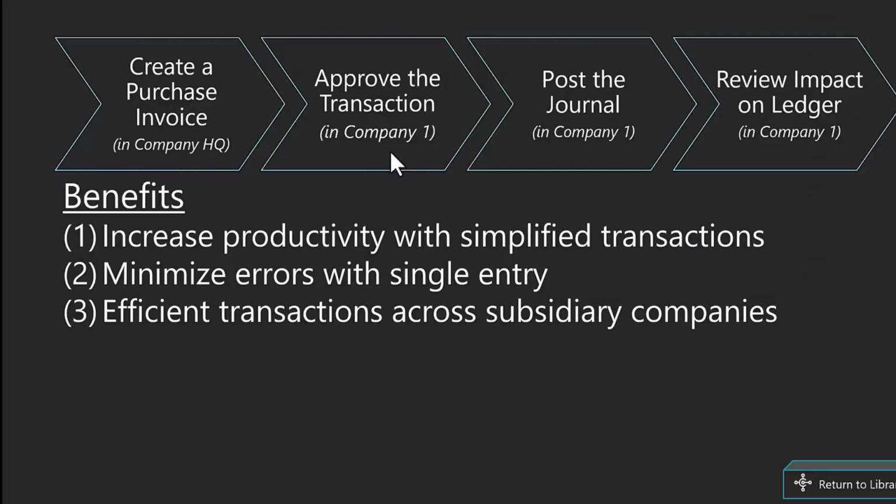So in this scenario, again, just to show you how we can perform the intercompany transactions, we created a purchase invoice at the parent company, and then in the subsidiary, we approved it, posted the journal, and saw the impact. Clearly, again, the benefits are being able to increase the productivity by simplifying these transactions between these organizations.